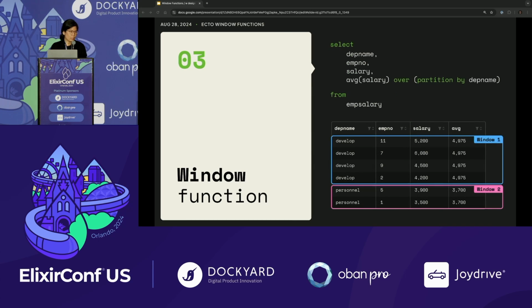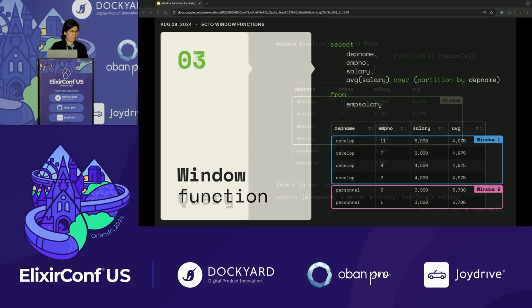Another way to do it is actually with a window function, where instead of using a group by clause, you can just select the columns from your table and use a window function with a partition by clause. The results show the individual rows with the computed average. You can think of it as an inline version of the aggregate function, where instead of having to do a join, you'll have all the results in one query.